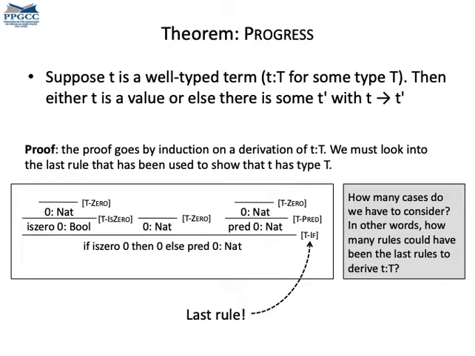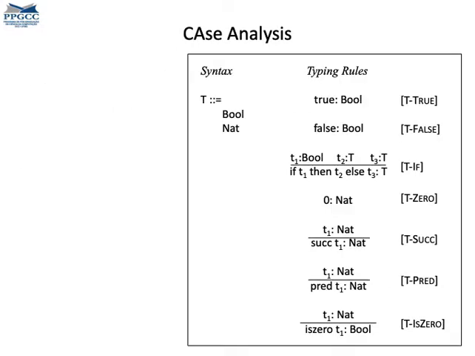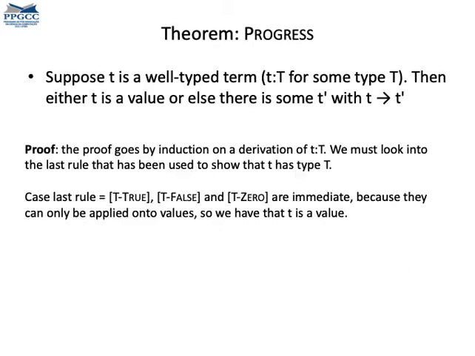We prove progress by doing induction on the derivation tree. So for instance, if we have this derivation tree in the figure, we can prove some facts for the root expression by assuming that these facts are true for the premises of the derivation. In the case of our programming language, we have 7 possible rules to consider. Any one of these rules could be the root of the derivation tree. So if we want to prove progress, we must reason about each one of these rules.